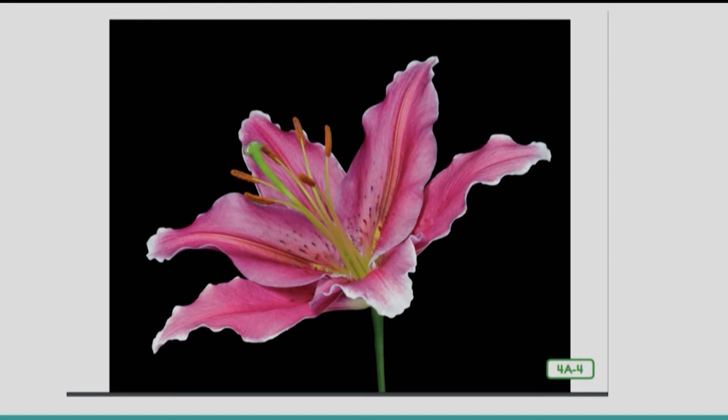Pollinators are insects, birds, and other animals that are attracted to the shape, fragrance, or color of a flower. Without pollinators, most flowering plants would not produce seeds and fruit. Remember, plants need pollen from other plants in order to make seeds. Pollinators carry pollen from one flower to another flower.